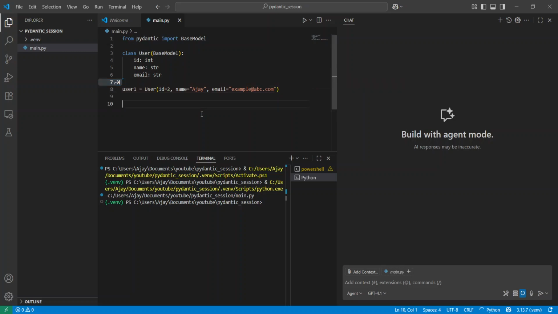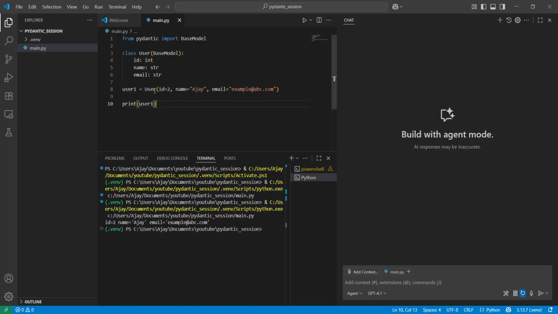Okay, and if I print user1, I got all the values supplied to the class in the console. So internally, Pydantic has done a validation, and the validation was successful because the input that we have given is exactly the defined object type.